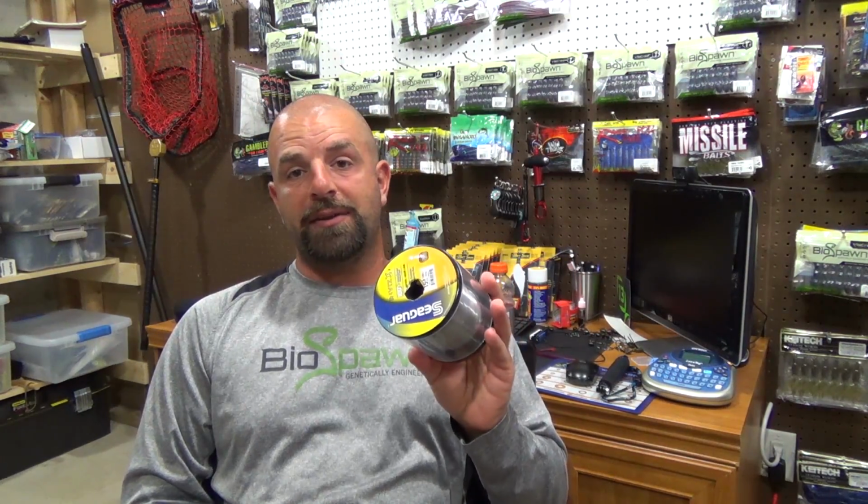But first one I'm taking off the table is going to be fluorocarbon. One of the main reasons is it's expensive. In the beginning you're going to backlash a lot. If you can't pick it out, you got to cut it out. Fluorocarbon is going to cost you a lot of money in the beginning. It's got line management issues, it's got more memory compared to mono.